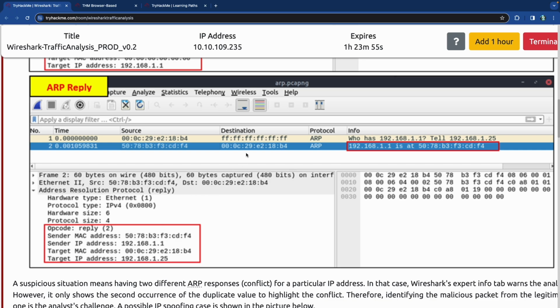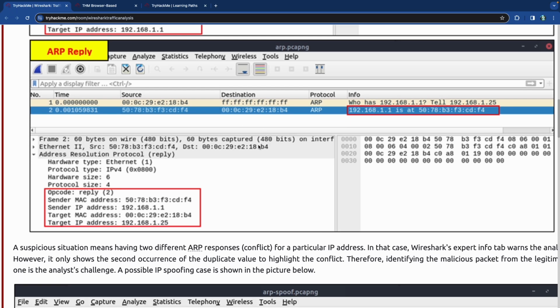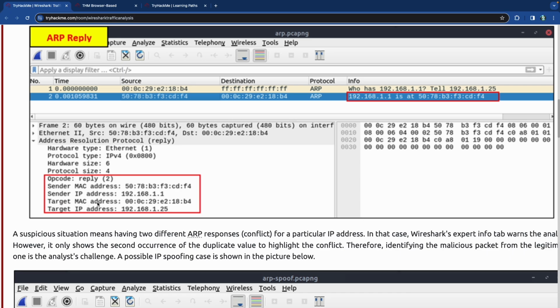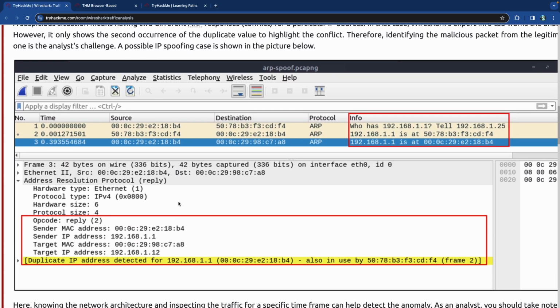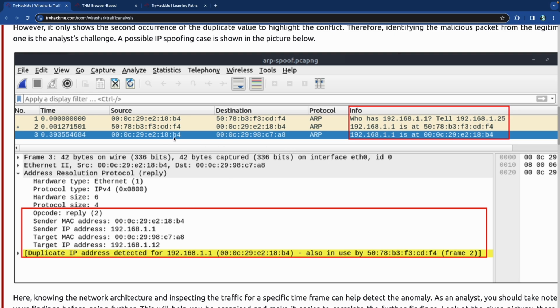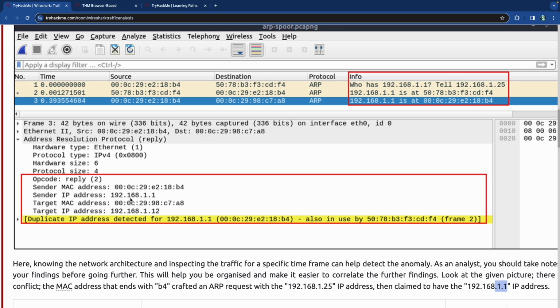If you look at that packet, that's the destination MAC, right? So right here, that would be the target, which is the destination. The destination MAC is actually at 125. But then in the spoof, the destination MAC responding as the source is saying that it's coming from 11.